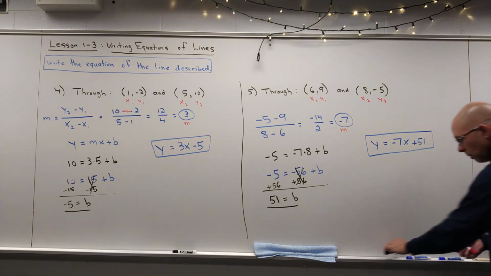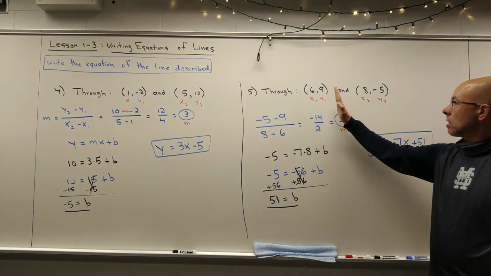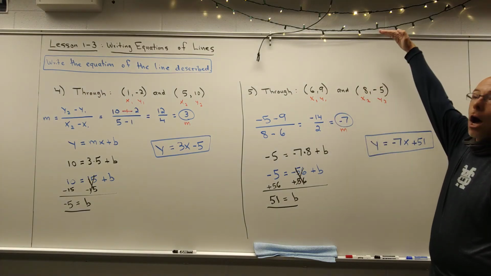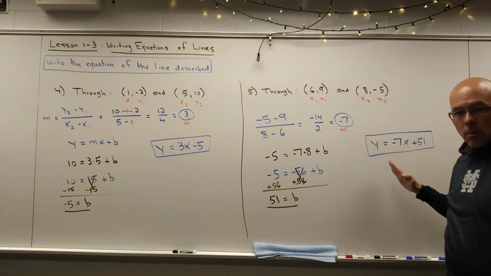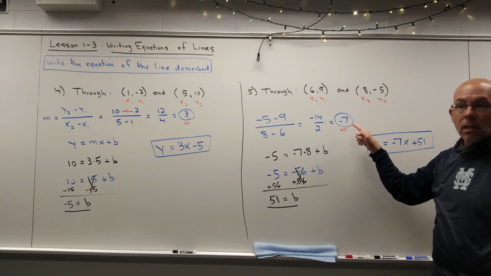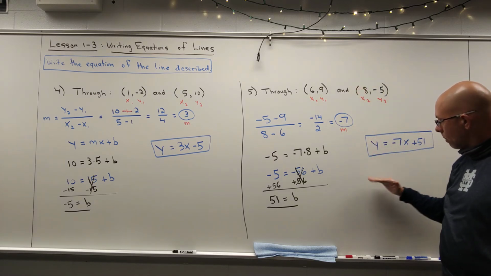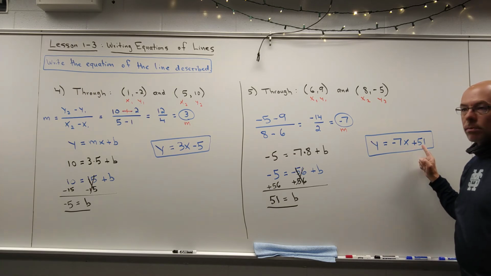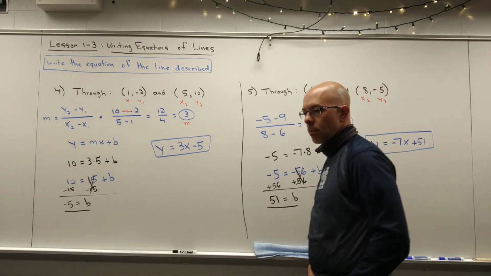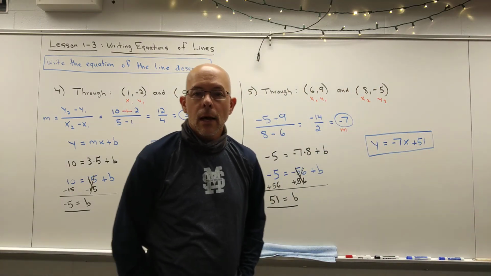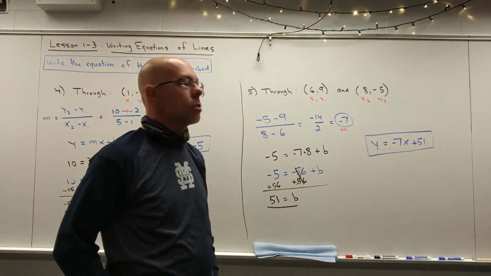What you have to understand with this, it would be fairly easy to plot these 2 points, which is 6 to the right, 9 up, and this is 8 to the right, 5 down. This has got a really steep slope going down, and look, it's -7. For every 7 you drop, you only run 1. So that's why the y-intercept is 51, and that's unreasonable. That would be terrible for me to ask you to graph, because you would have to scale up to 51. It would be so much easier just to plot those 2 points.